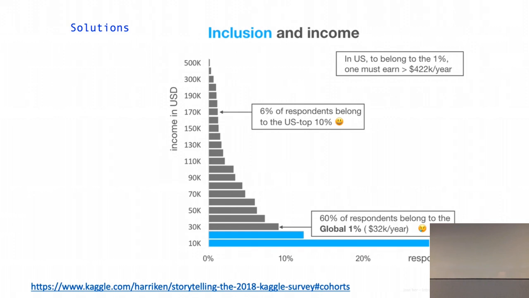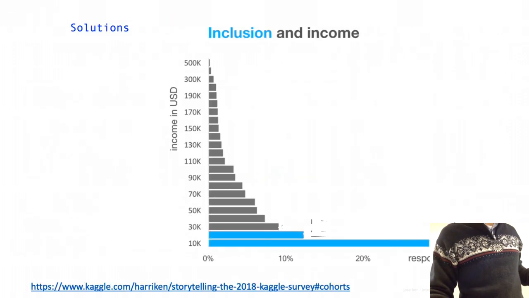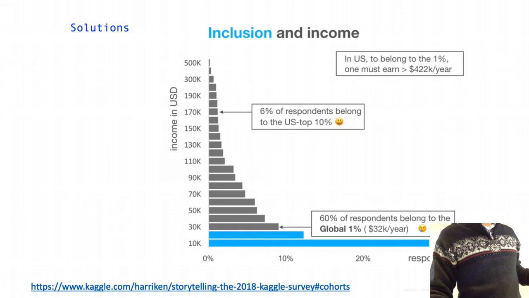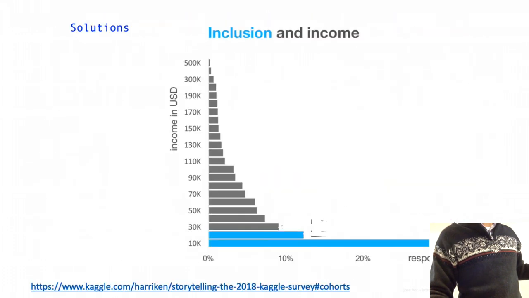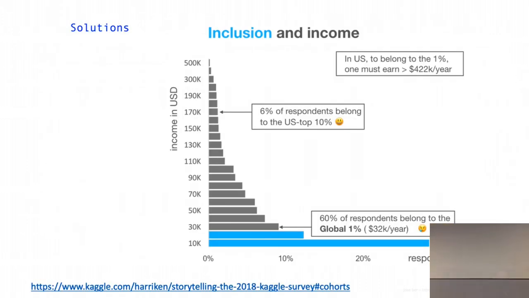But if you look globally, and this is a global website, to be in the 1% globally, you only need to earn $32,000 per year, right? So that means, wow, people that do data science are really privileged, right? Yeah, okay, that makes sense. So from here to a much more interesting point, from data or information to actionable knowledge. And that's the difference between information and knowledge. And how you do it, you relate it to another thinking framework, in this case, the 1%. Sounds good? And that's the difficult part.